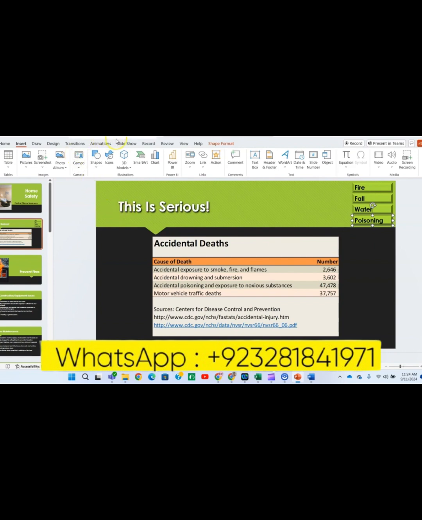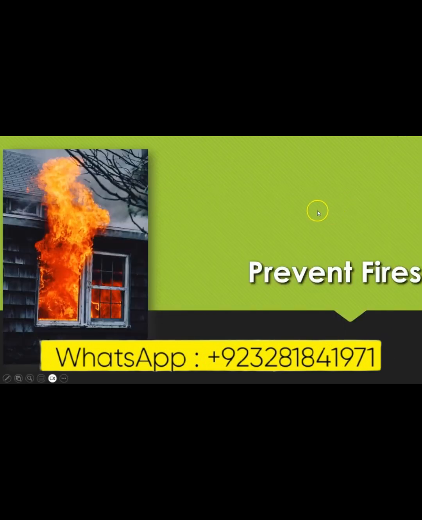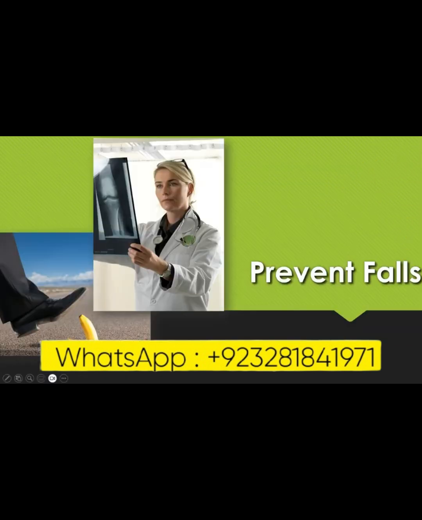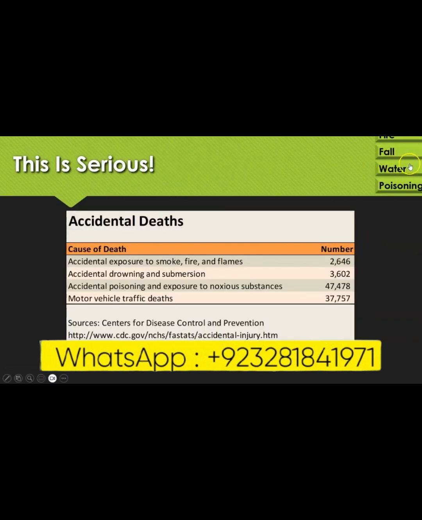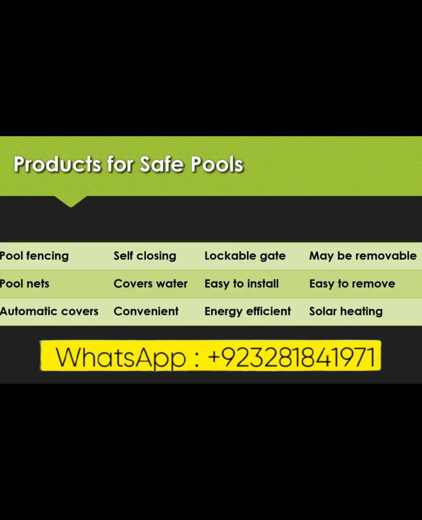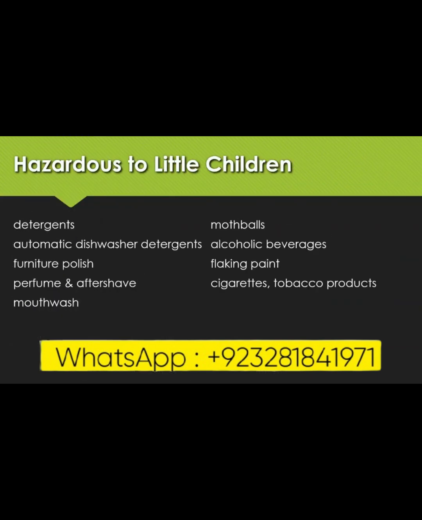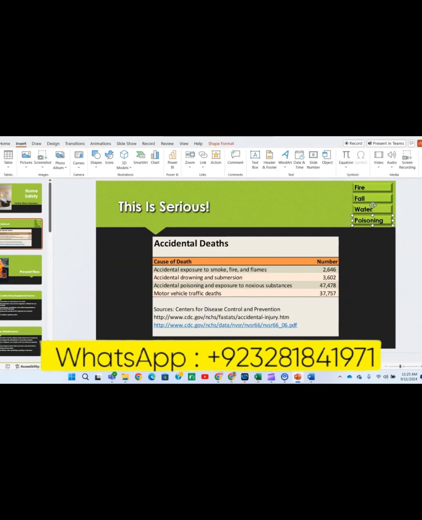So to do that, we'll go to the slideshow here. Click on the slideshow right here, and then click on the fire, and just go through each of those slides and see if it returns. Okay, so it did. And the same thing with fall. Advance through each of the slides by just using the right arrow. Okay, and then hit the escape button to come back to the normal view.